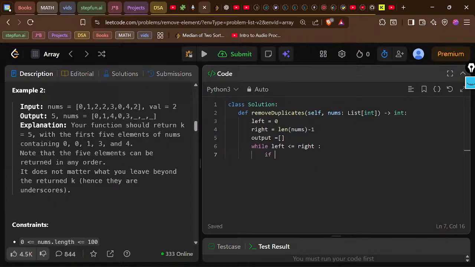If left or, if nums, how do I do an or function? Okay, if nums of left or nums of right equal to val, right?